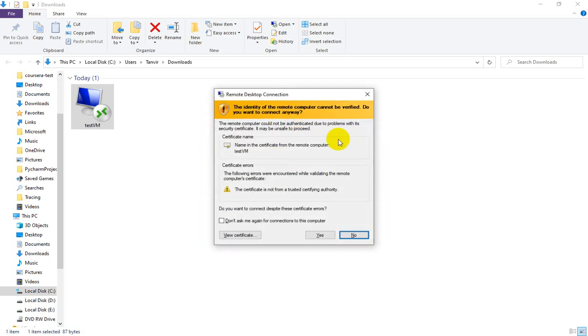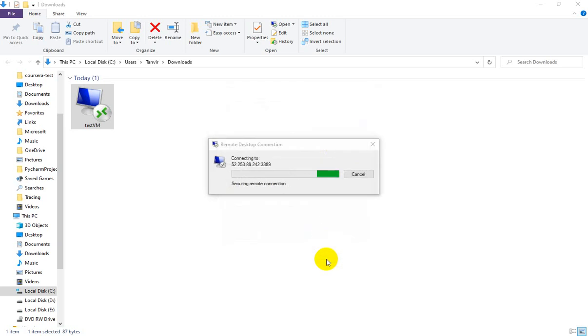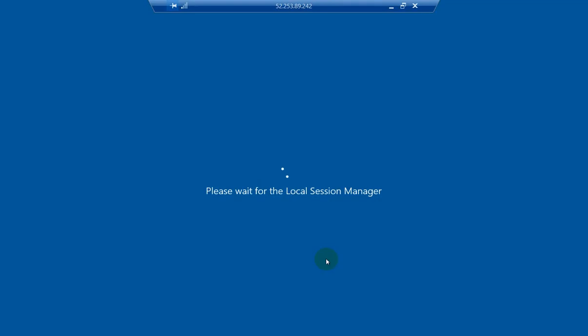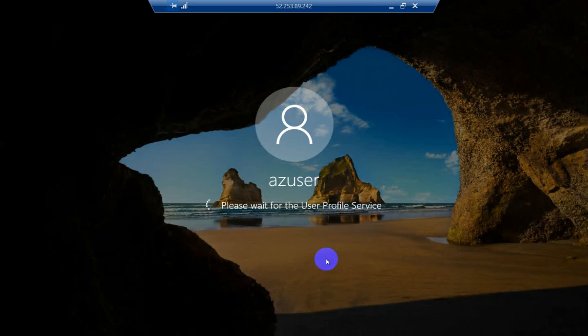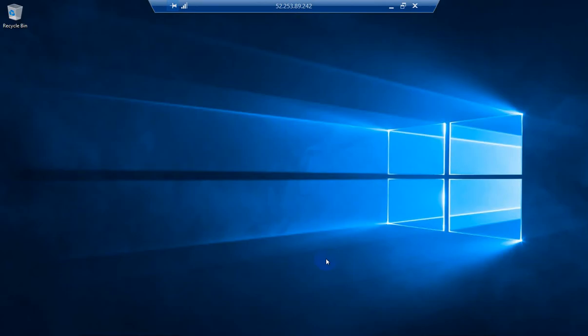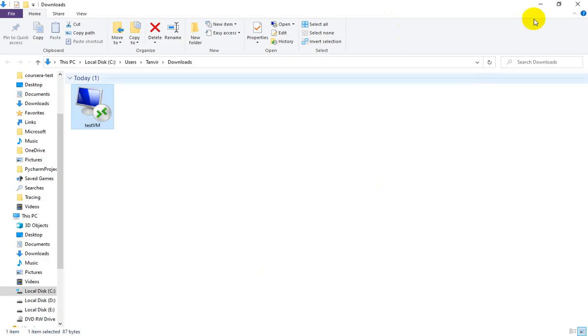Then it will ask for another security prompt. We'll click yes. As you have seen, we are now going to the virtual machine. Yeah, our virtual PC is starting. As you see, this is our virtual PC and this is our local PC.